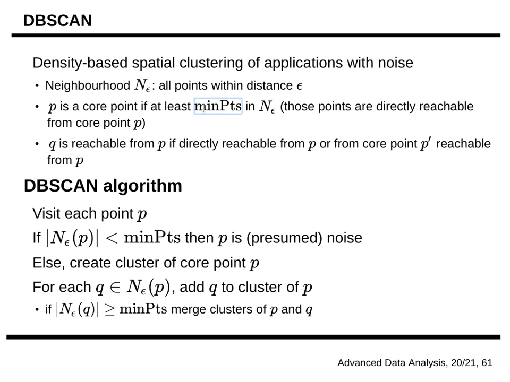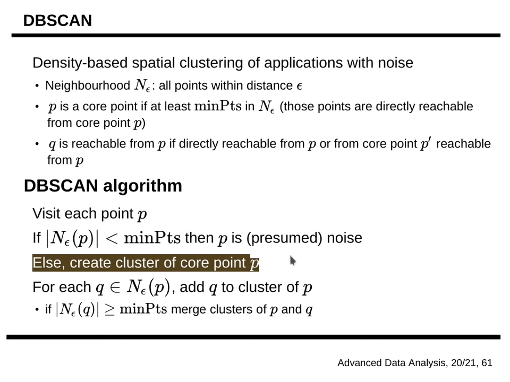And then we have this minimum points parameter that distinguishes between core points and non-core points. A core point is one that has at least this number of neighbors. So the algorithm is to visit each point in our sample and determine if this point has at least this number of neighbors. That is, if the number of points within epsilon of p is smaller than the minimum number of points, then we presume that p is noise. It's in a region with not enough density.